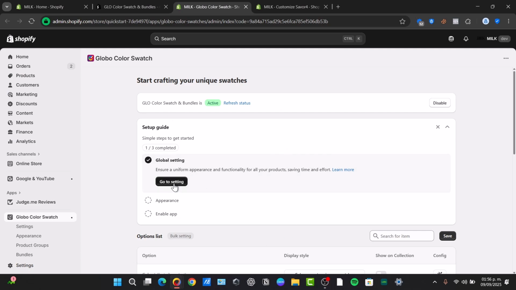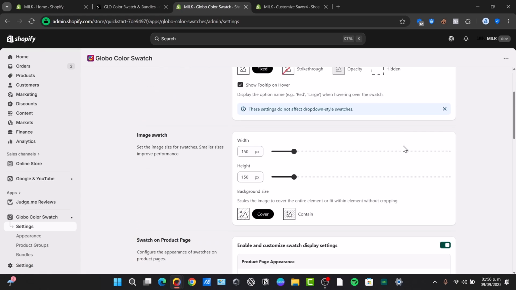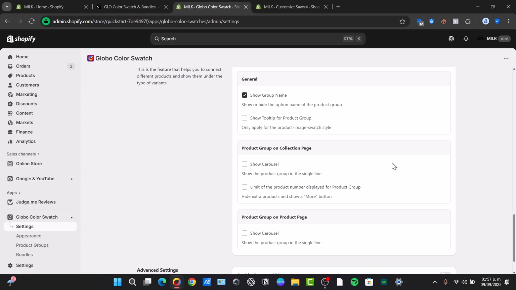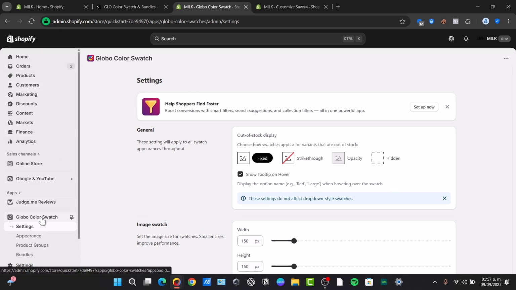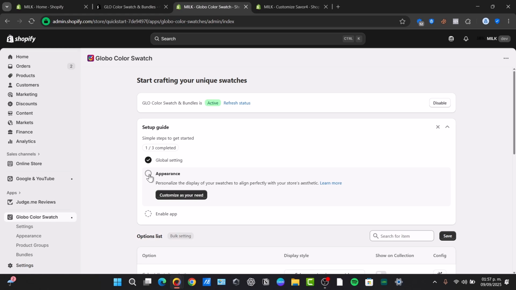Then my setup guide should be asking us to focus on the settings: show normal, no change, opacity hidden, setup now. You can just enable all of this if you want to, or head back. Appearance, I click into it and enable this option so I can refresh the status, and there we go.